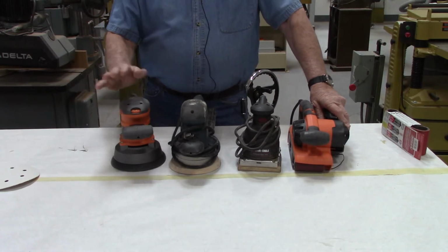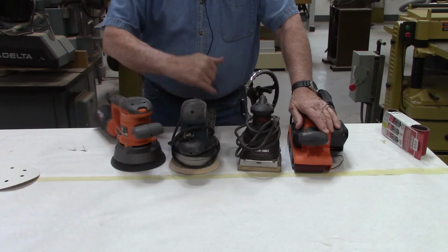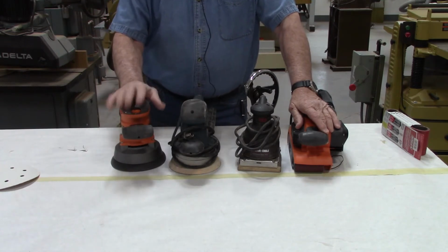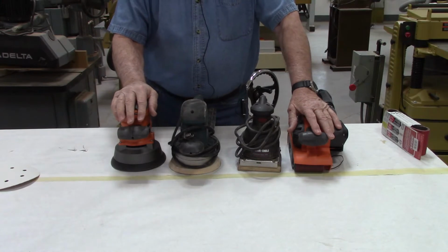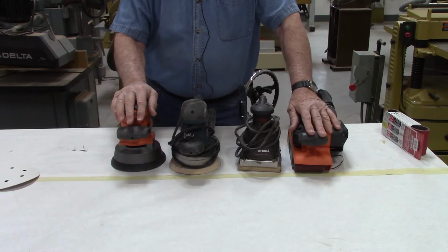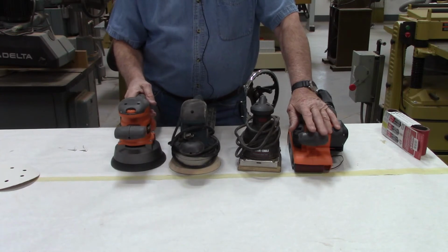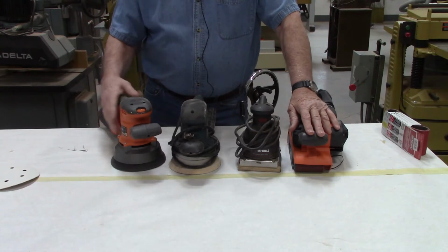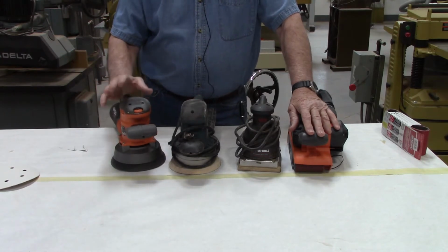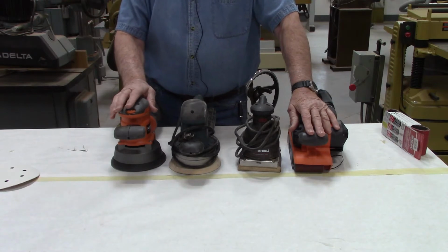Okay, now we're going to talk a little bit about sanders. This is the only hand tool that we will talk about in all of these two videos. We do it simply because we use them often. So it just makes sense that we would take the time and actually go over them so we know exactly how they should be operated.